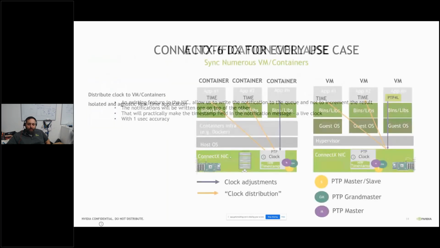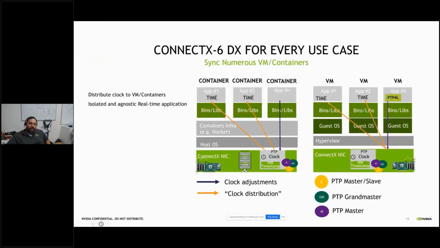So what we could do, and we are doing that in some cases, is put those software queues in our firmware, because these are dummy packets, and we are generating completion notifications to the user space application. So every application that comes and registers to this service could get this real-time user space clock, and this will consume 0 CPU from the software side.